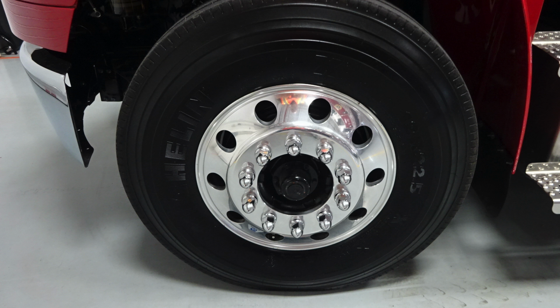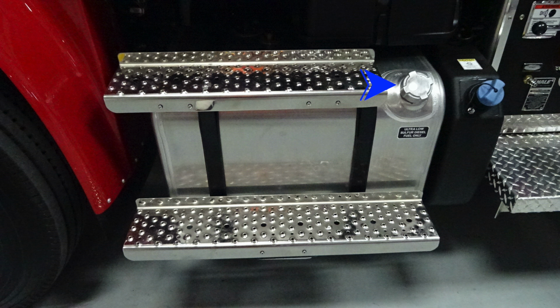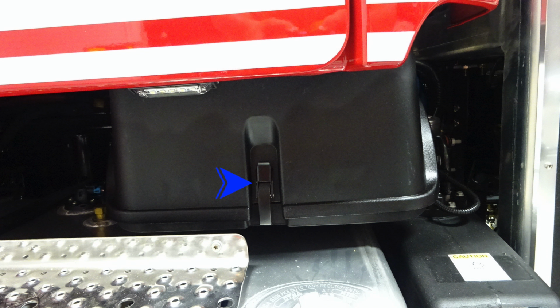Let's take a look at your Alcoa wheels with Michelin tires. As we move now to the step area, you'll find your aluminum fuel tank, and you'll also find your ultra low sulfur diesel fuel cap, which is silver. Next to it, you'll find your blue DEF tank. And as we move just up from this location above the step, you'll find step lights and also your battery location. Let's move inside to the door area.